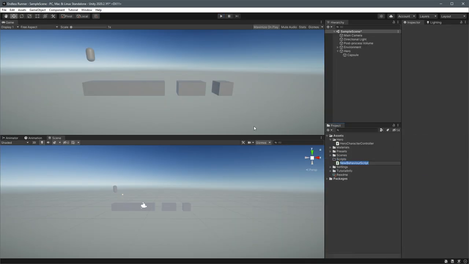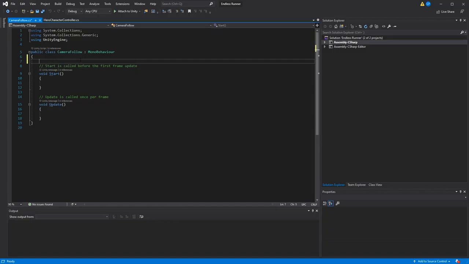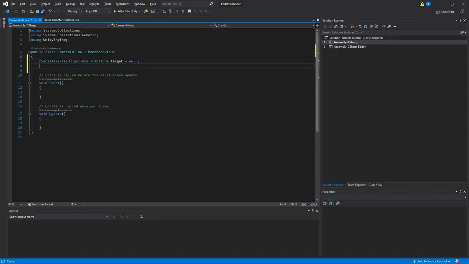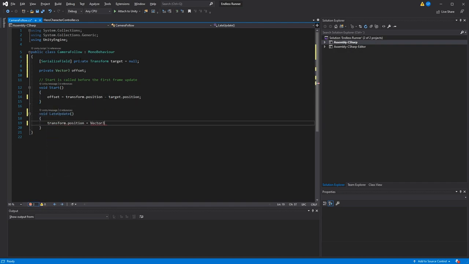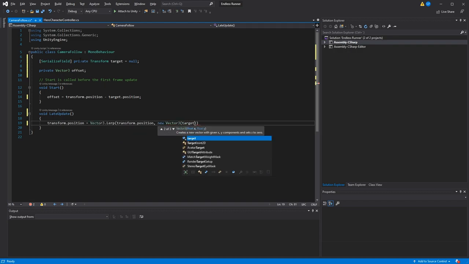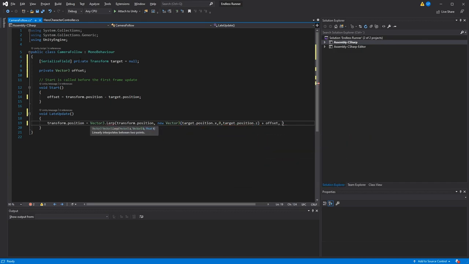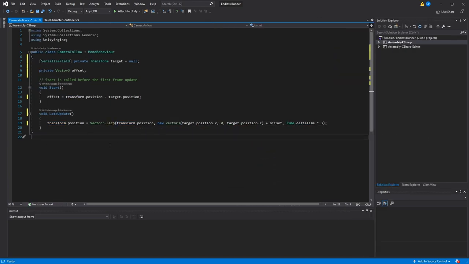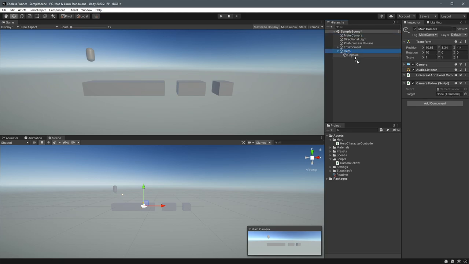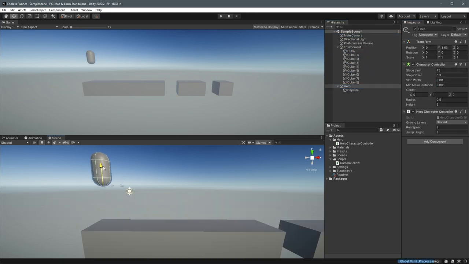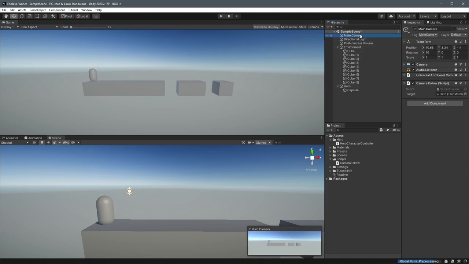I created a new script that I called camera follow. This script will make the camera follow a designated target, and in our case, that's going to be the hero at a given distance. The offset is calculated at the start, and the camera movement should also be done in late update. The lerp will make the movement smooth. I assign the hero to be the target of the camera to follow. The start position of the camera is relative to the player, and that will be the offset at which the camera is following the object.